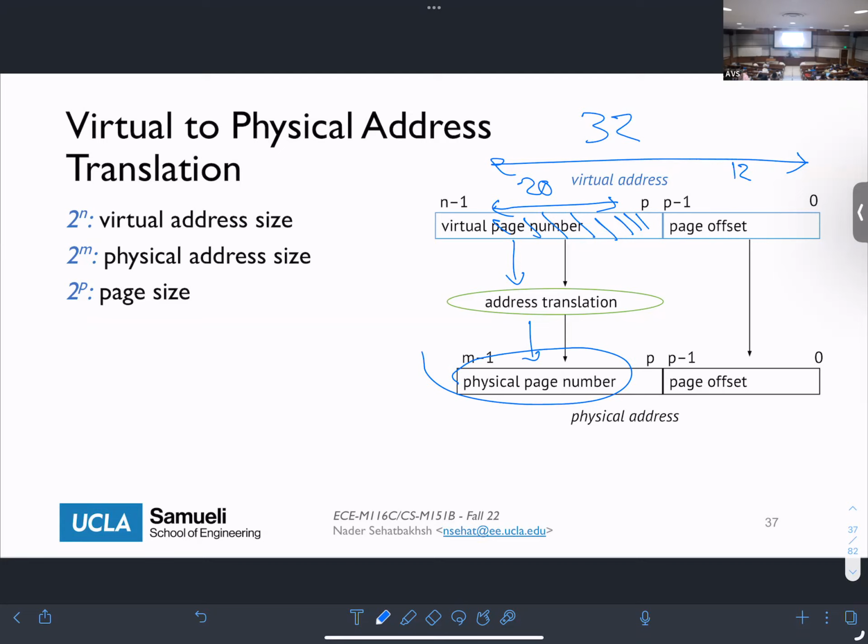If you buy a main memory that is 1 gigabyte, you're going to have the log2 of that size of the memory as the number of indexes. So that's hardware dependent. For one hardware, you might have more main memory. For the other hardware, you might have less main memory. So this size depends on that. This page offset always remains 12 bits because we usually just go with a page size that is 4 kilobytes, okay?